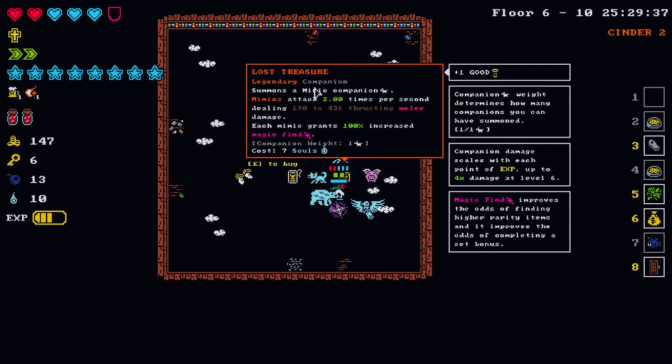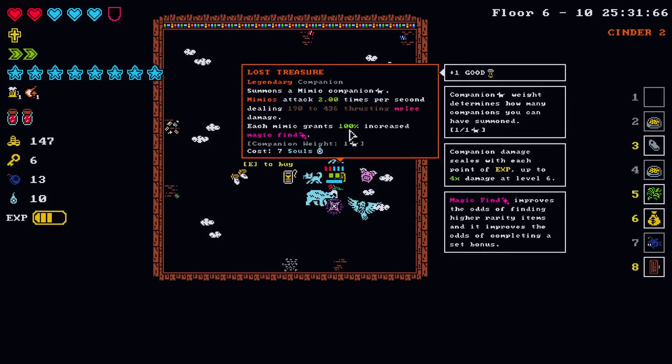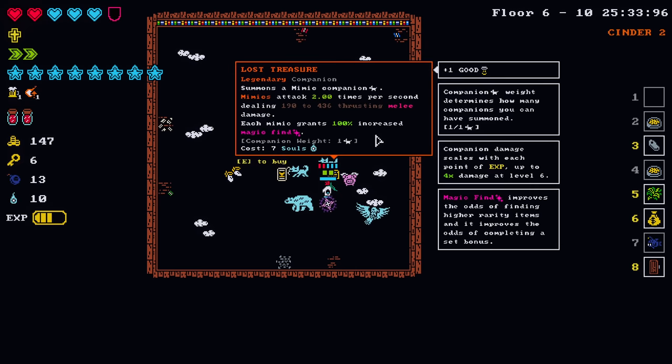Lost treasure, legendary companion, 7 souls. Each mimic grants 100% increased magic find. What? We take this guaranteed.